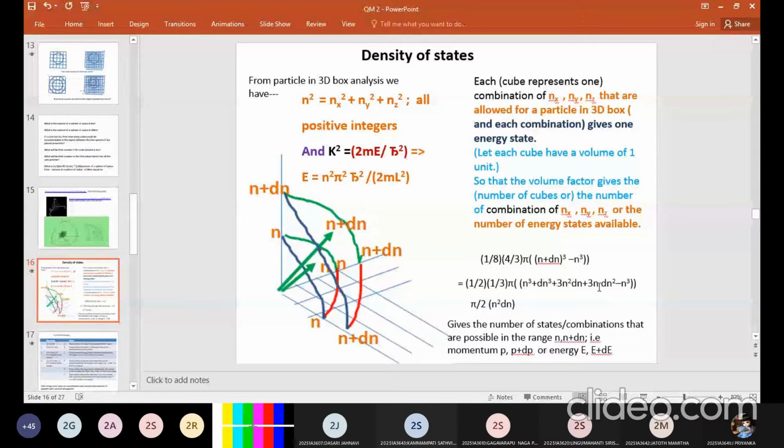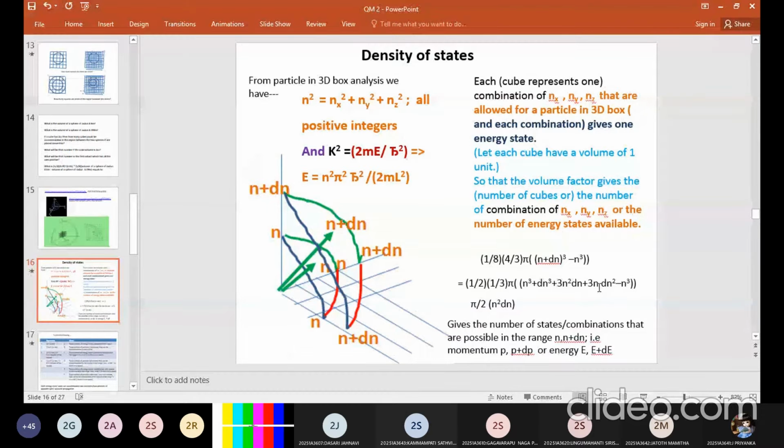Why? Simple: I'm considering dn to be very small. Sir, why don't you consider dn to be large? If you consider dn to be large, that implies the whole expression is to be considered. Sir, why don't you consider the whole expression? Because most of the times when we consider giving energy to a system, the amount of energy given will be very small. Sir, where did the energy come into the picture?